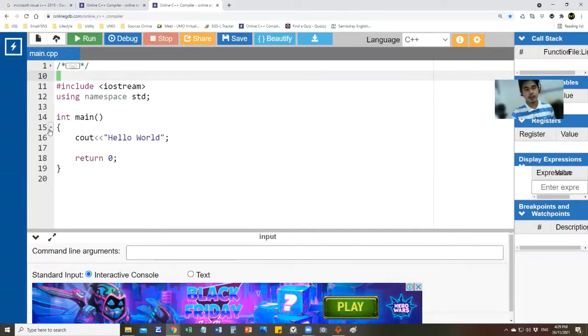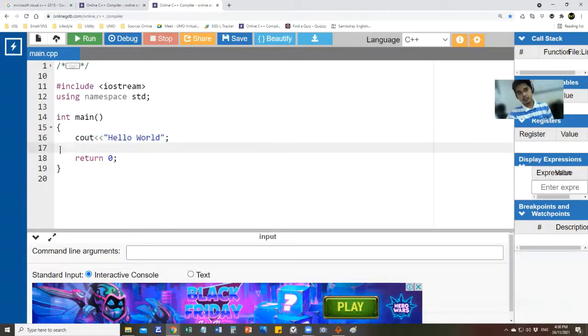And what is inside the body of our main function? We have cout, and then the insertion operator, and then the text hello world inside the double quotation marks, and then a semicolon to terminate the line. So that is our statement.